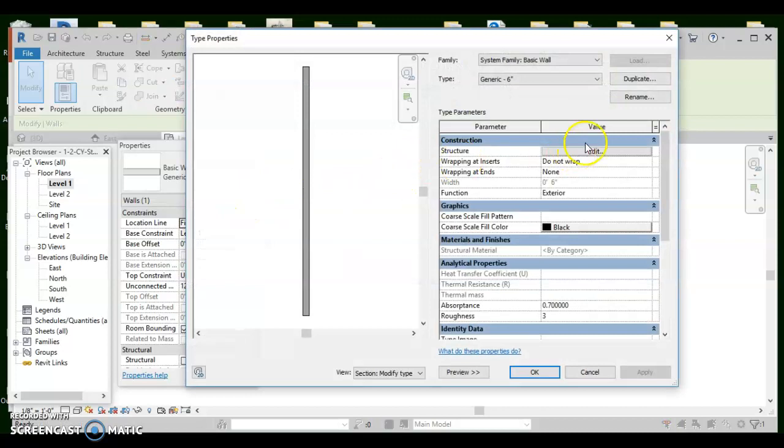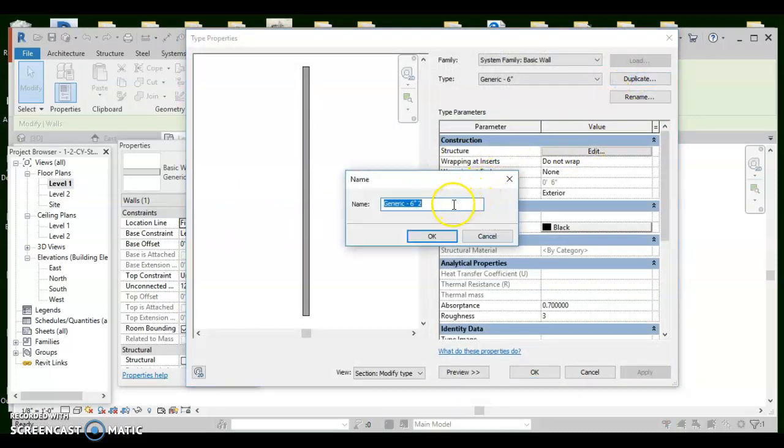As always, when we edit the type, first we duplicate, then we name. So we're going to call this stone panel, because that's what we'd like it to be. We're going to call it 1-1 because we want it to go all the way to the top of our list. Stone panel, and then I'm just going to put stud, or you can put main, but I'm going to put stud, and then I'm going to simply put stone panel, and I'm going to take away the space so it doesn't take as much space.